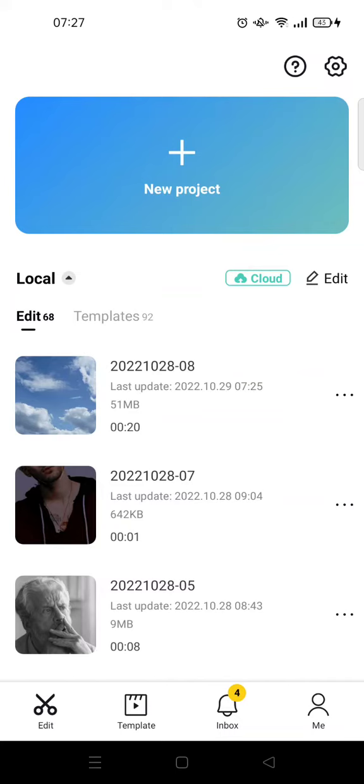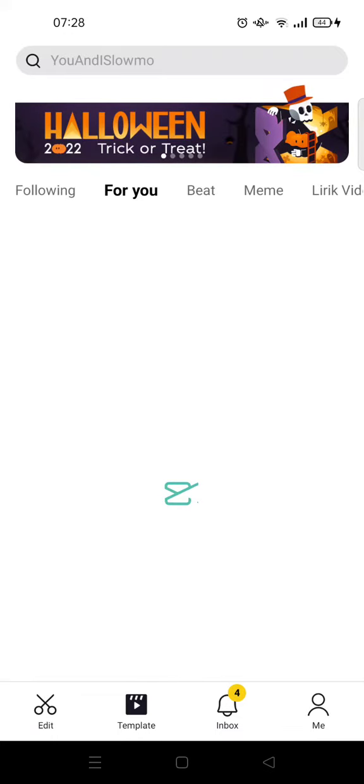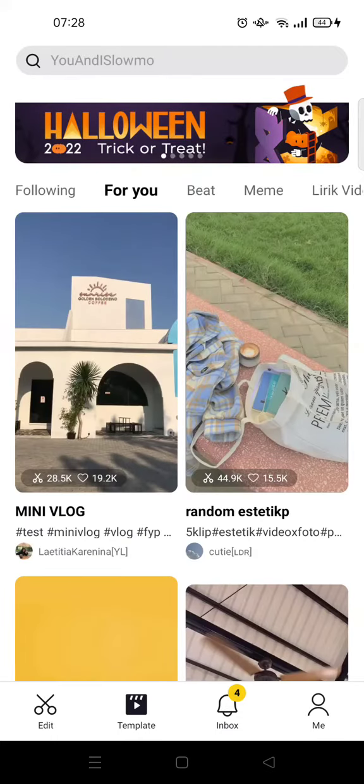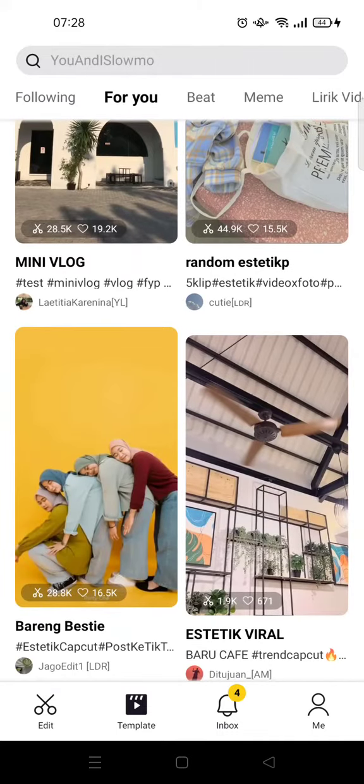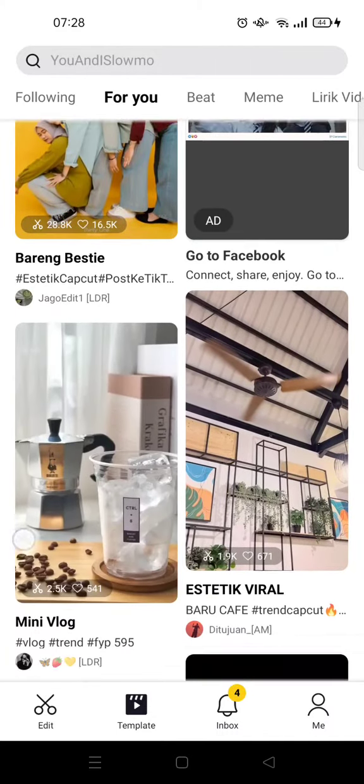On today's tutorial, I'm gonna show you how to use the template feature in CapCut. So if you guys are on CapCut, you'll probably know there's a template, and if you guys are too lazy to create and edit from scratch, you can actually use this template feature so that it will make your editing easier. So here, if you open CapCut and go to templates, you can find so many good templates that you can use freely.